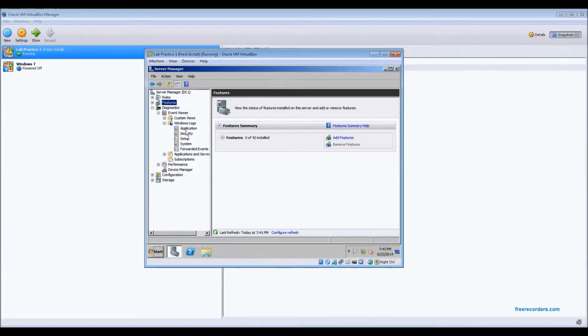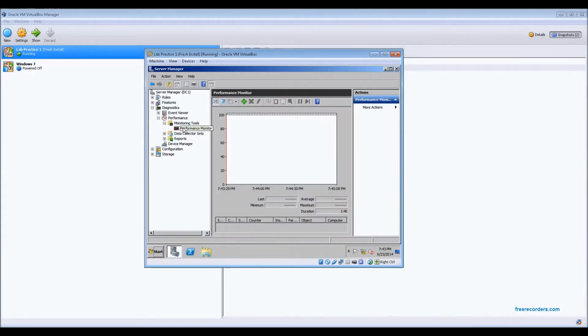So the application log, system log, all of these are going to contain logs of activity that we can look at to gather information about various problems that may be happening on our server, and that will help us diagnose issues. The performance node will contain our performance monitor, where we can look at real-time performance info to troubleshoot maybe a slow performance issue.